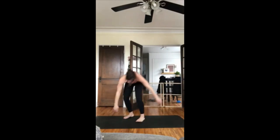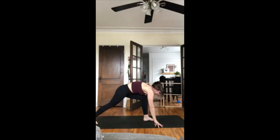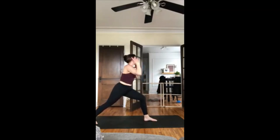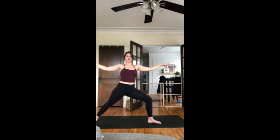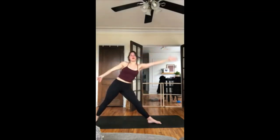Exhale, low lunge, step your foot between your hands. Warrior one, spin your back heel down. Inhale, reach your arms up, press into your feet. Exhale, warrior two, spin your back heel down, reach your arms out. Full breath in. Exhale, triangle pose, straighten your front leg. Reach your arm forward and up, open your chest.